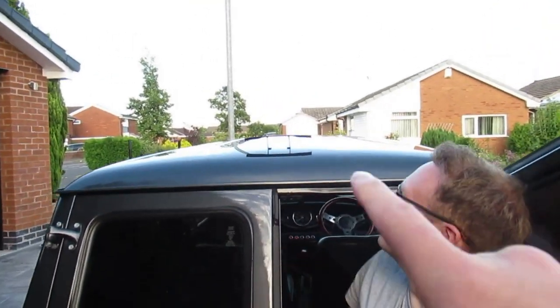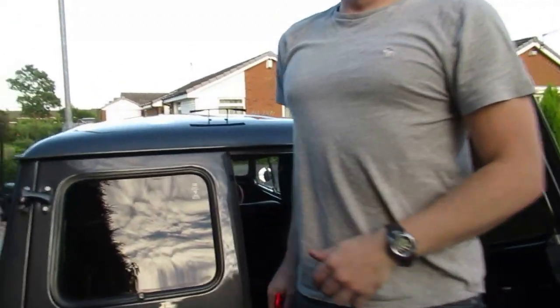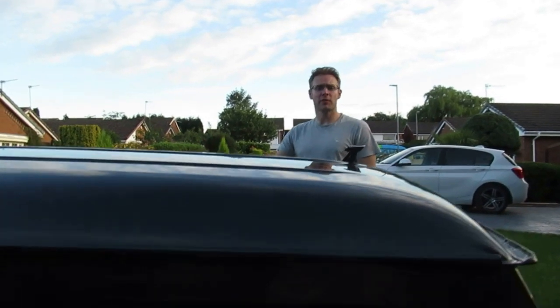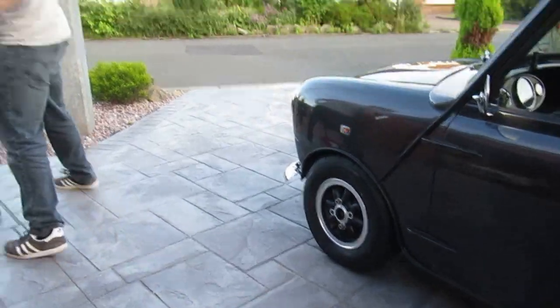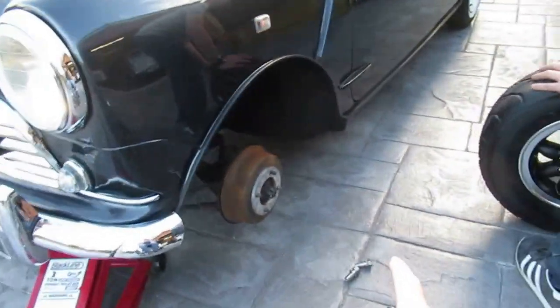Me and Alex put a spoiler on. My missus was tidying out the house last week and came across it - I couldn't remember what I bought it for - so I said that is going on Steve's van. If you look at the angle, it is just perfect for the contour of his roof. It needs the downforce on the rear of course - 100% front-wheel drive needs a spoiler on the back! We should get out on it - let's change that wheel because there's only two wheel nuts on it.